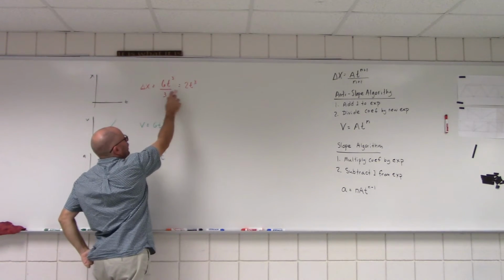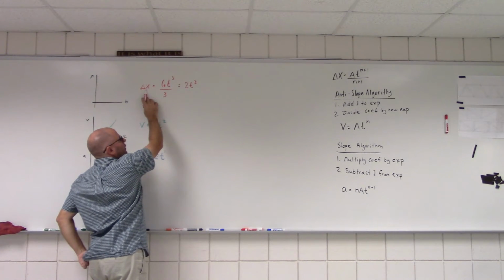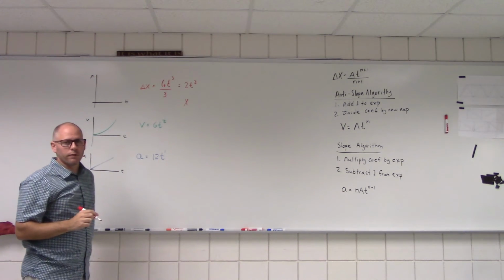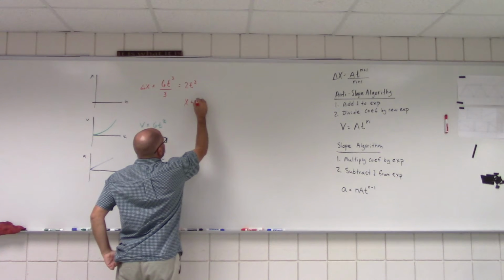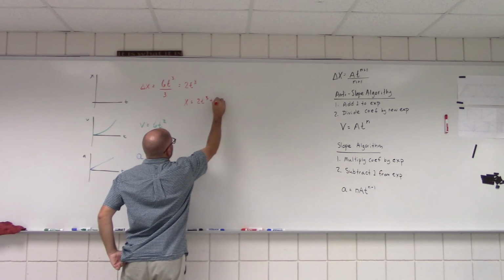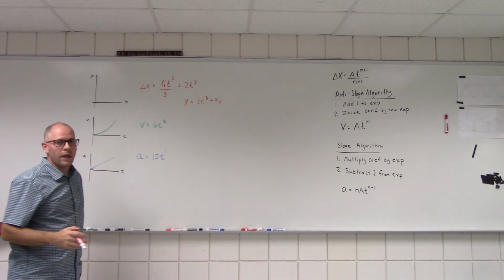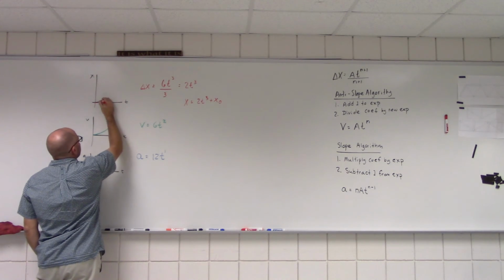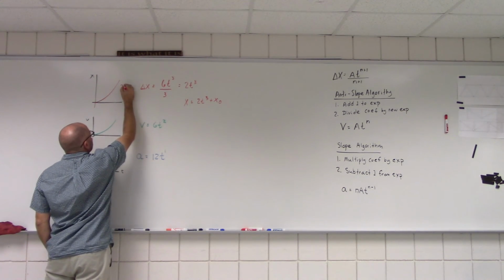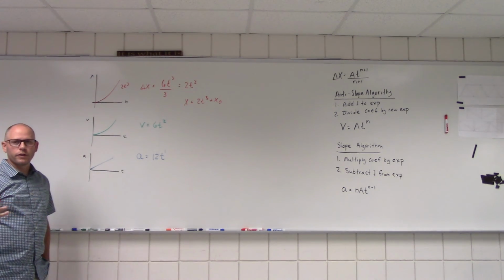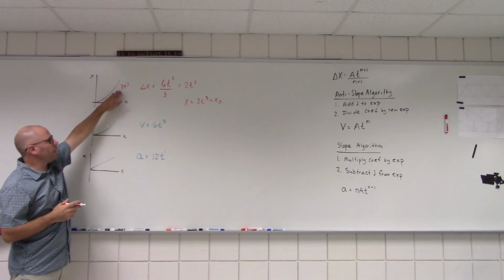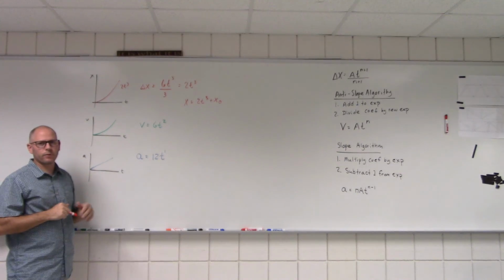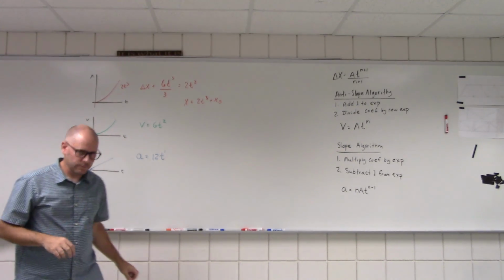So if I added x0 to both sides, I could end up with the actual position function. And if I knew the x0, for example, let's say the x0 is 0, I'm going to end up with a nice cubic function. And that function is 2t cubed. And so we have the cubic function, the squared function, the linear function, and that's pretty consistent with our understanding of how these graphs work together. That's enough of that.